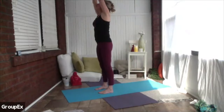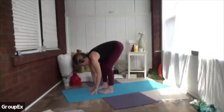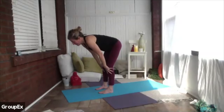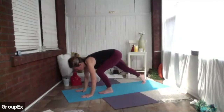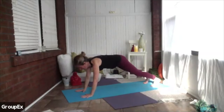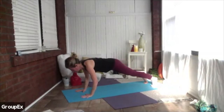Breathe in. Fold over the legs. Exhale. Lengthen halfway. And then belly to thighs. Plant the palms, right leg back. And then the left leg back to plank. You can either come right to your knees in child's pose or shift back through the flow to lower.